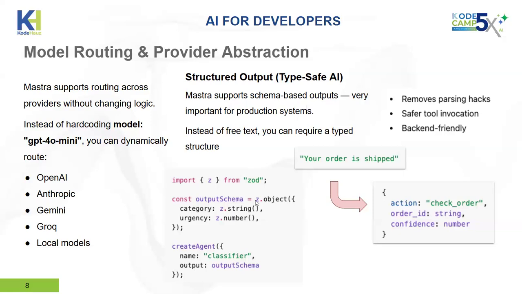In other words, if you specify a schema, like in this case, again, we're using Zod to define the output schema, that the output should always come in this shape, a JSON with category and urgency, urgency as a number, category as a string. Then you find that this schema that you specify when you are defining the agent, this output schema, will force the LLM to always send its response in this shape, right?